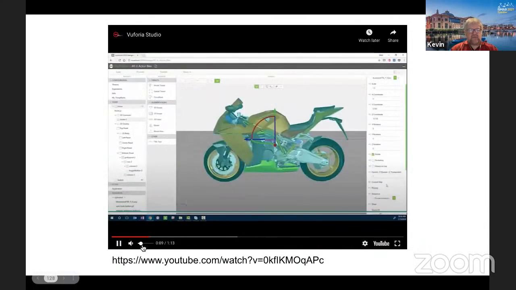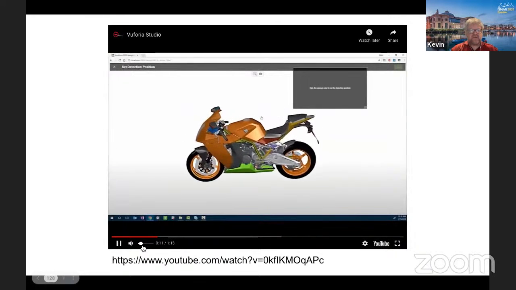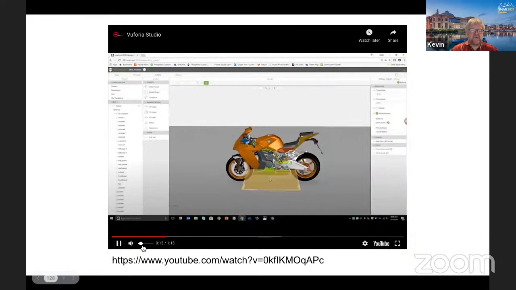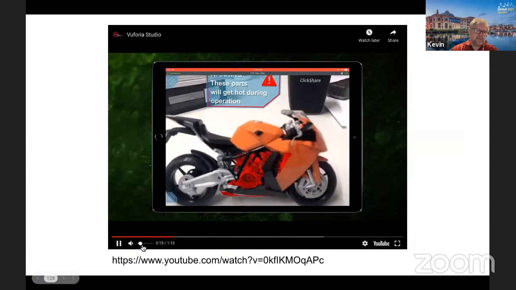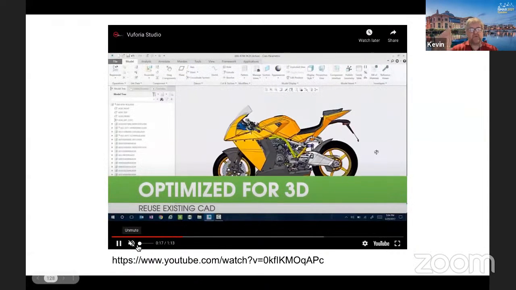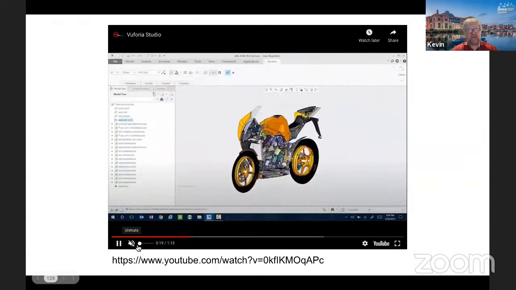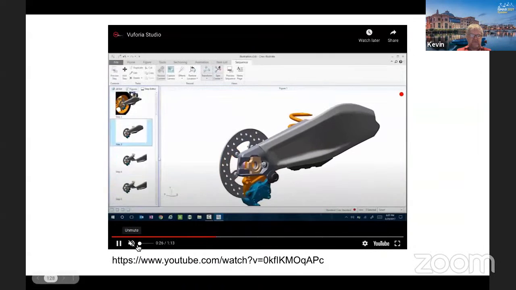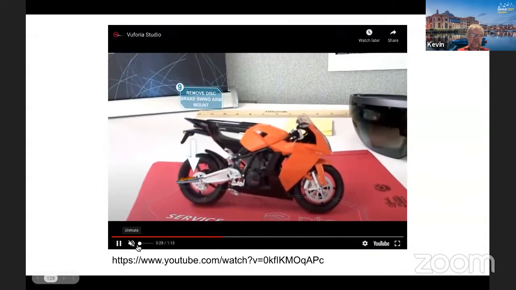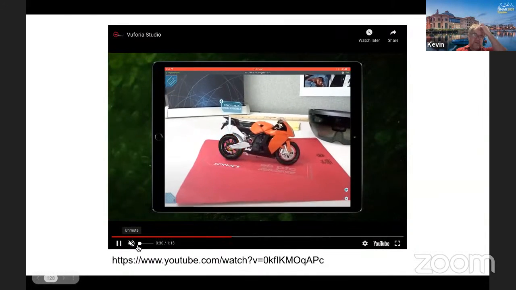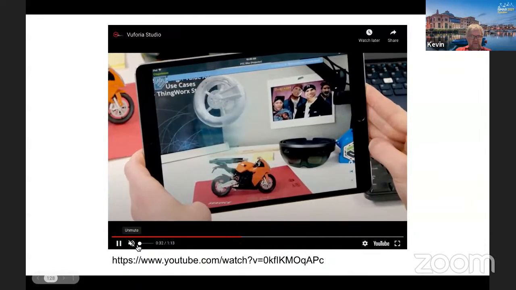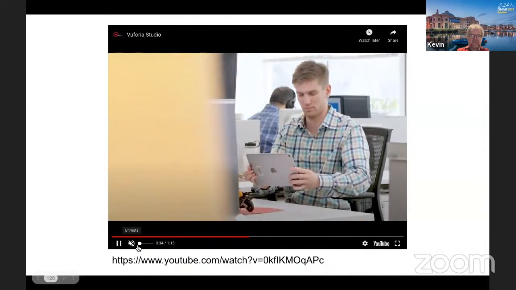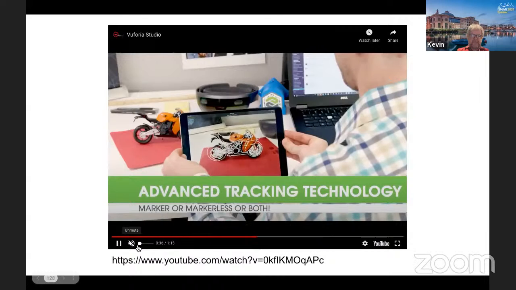So you can see this is a drag and drop interface. You can drag the 3D content, in this case a motorbike. You can drag the tracking image you want to track. Now when you look at the tracking image in the real world, you'll see a virtual motorbike appear over top of that image. They're just going to reduce some of the file size. You don't need to be able to see every screw, for example. So there's the AR view again, and now they're showing a little animation where they can play to see how to take off the rear view.